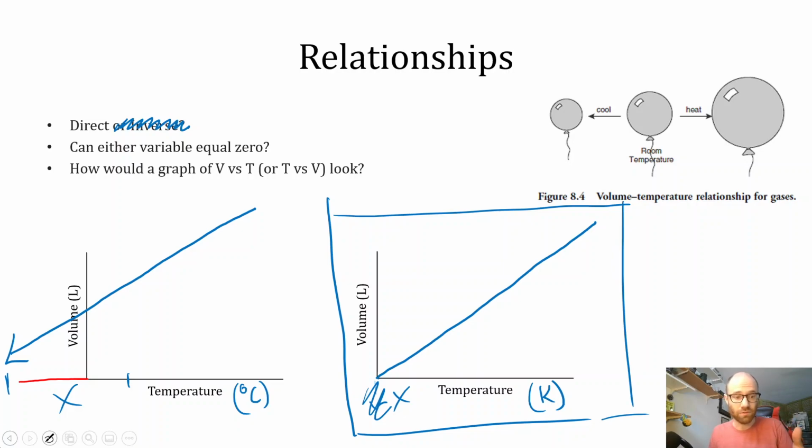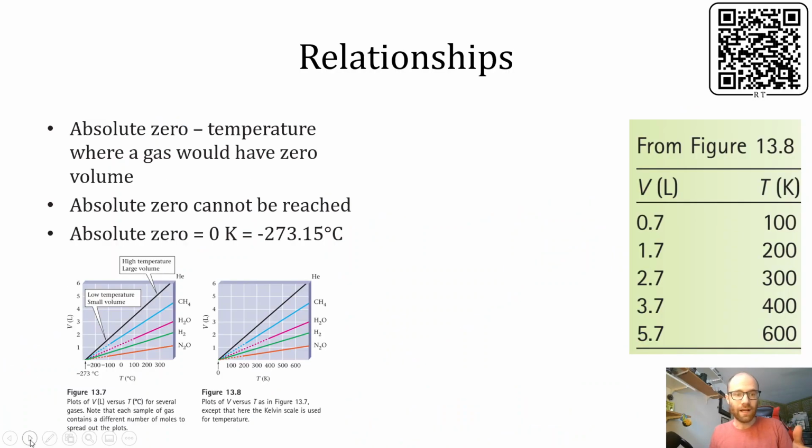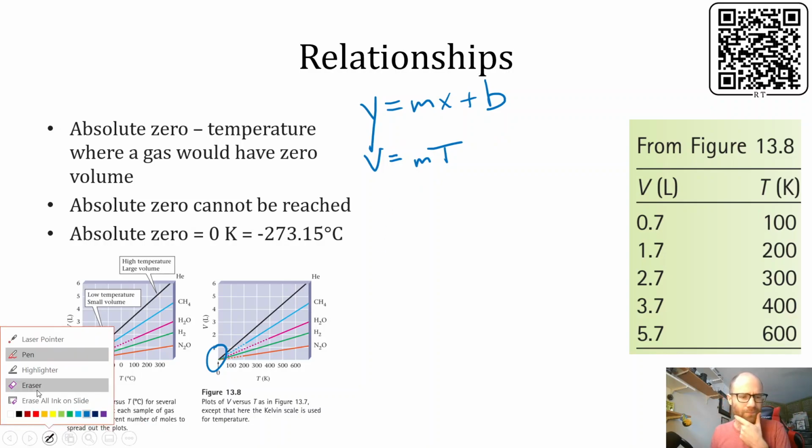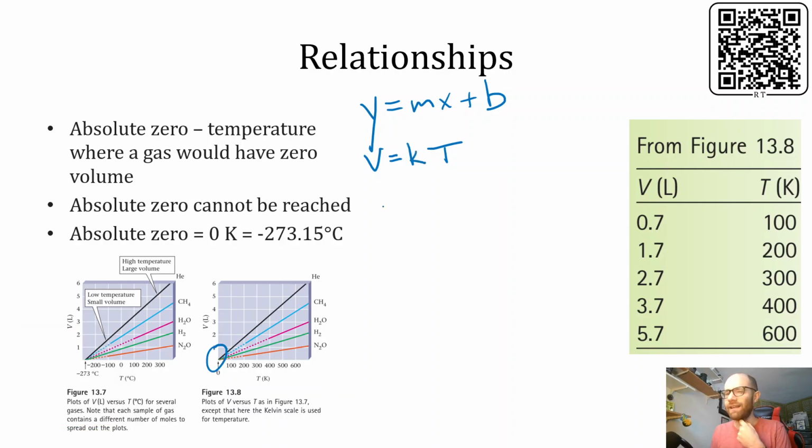And to be fair, we should talk about y-intercepts in a little bit of algebra. Just to be clear, we've got this relationship where if it's a straight line, we can write a formula, y equals mx plus b. Except to rewrite it, if we've got our y and our x as volume and temperature, v equals mt. And if we pick the Kelvin one, where the y-intercept is 0, then the b goes away. And m is just the slope of the line, and the slope is always a constant. So you know what? Let's not do m. Let's instead do k.